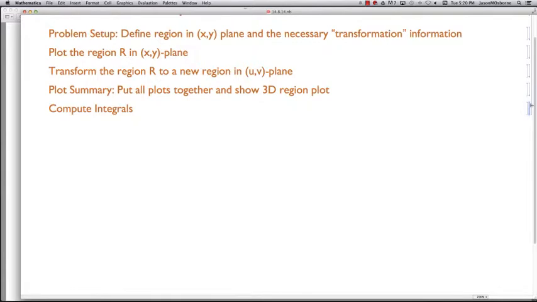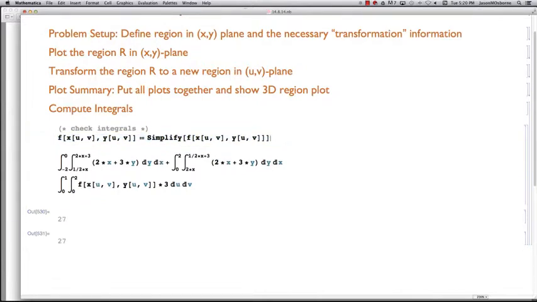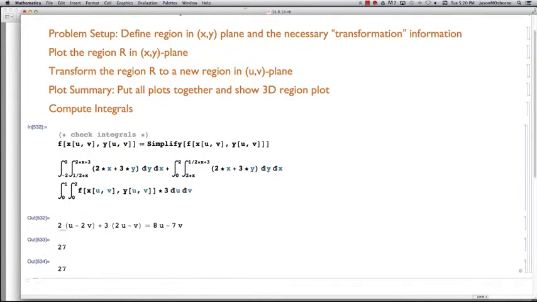The next part is just to compute the integrals, and those are simple. Here is your function. The first step we needed to do was to put x and y in terms of u and v in 2x plus 3y, and that gives you 8u minus 7v, and that is what I have done right here. I've just put the function evaluated at x and y in terms of u and v. I had my compensation term, and then my integral du dv goes from 0 to 2 and 0 to 1. The computer easily handles that one to give 27.